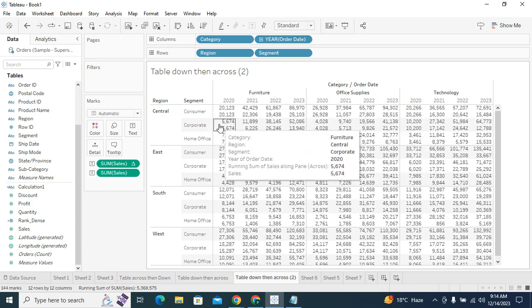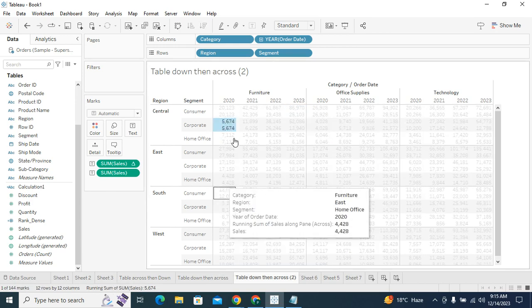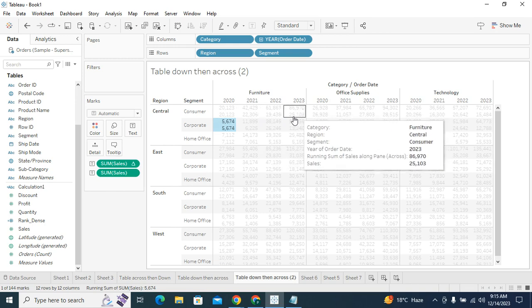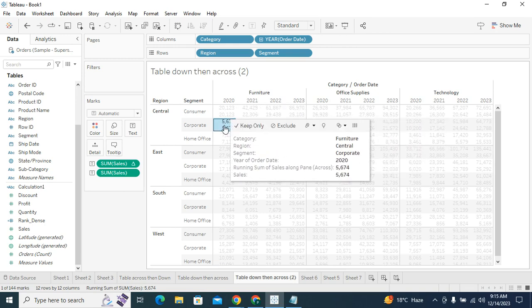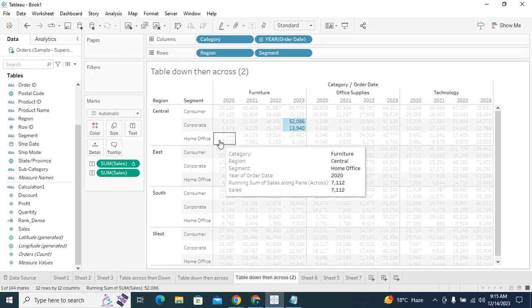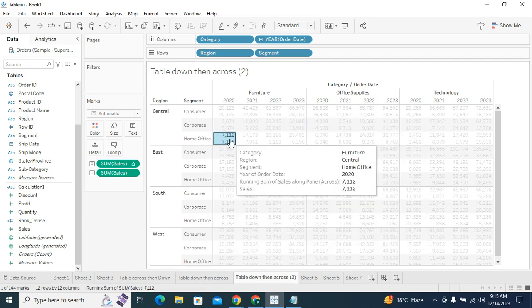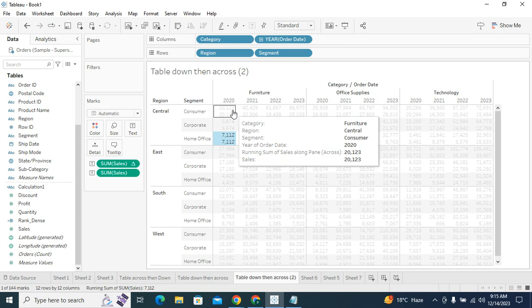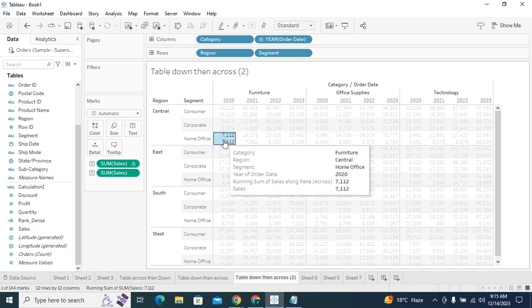Okay, pane across, it gets ended here. Then the calculation restarts for the next record. Pane across done, then here it was moved. Again it has to restart the calculation from here. It gets ended here. Again it starts here. That's the reason, in each pane, the first column records will be the same.